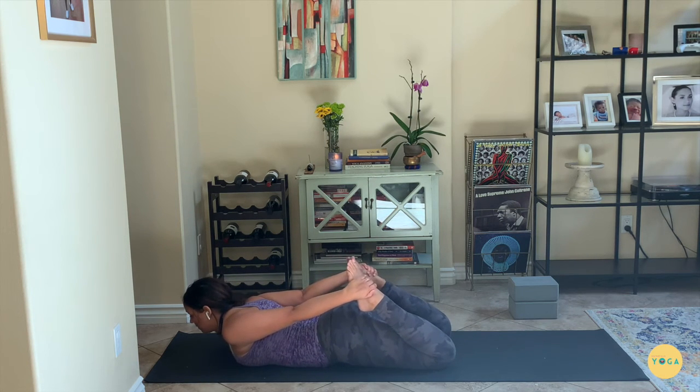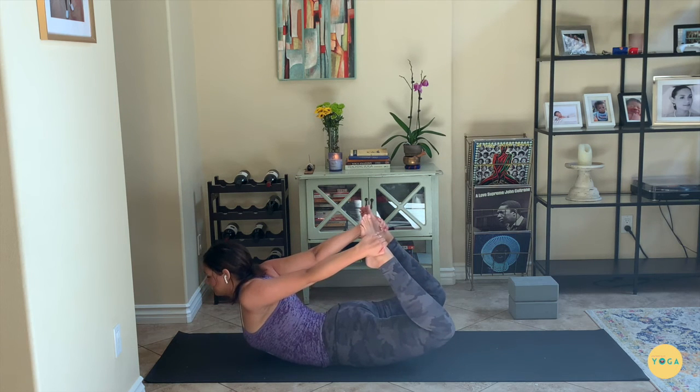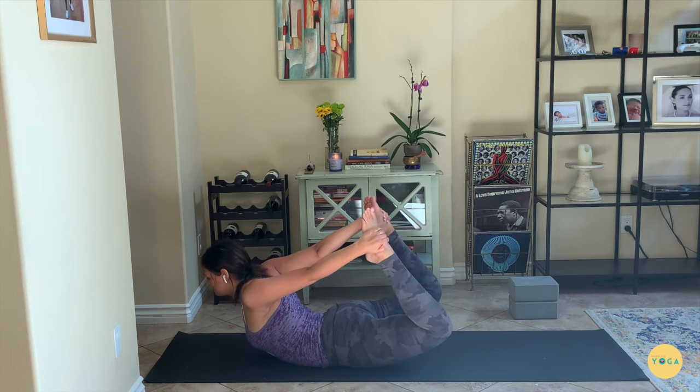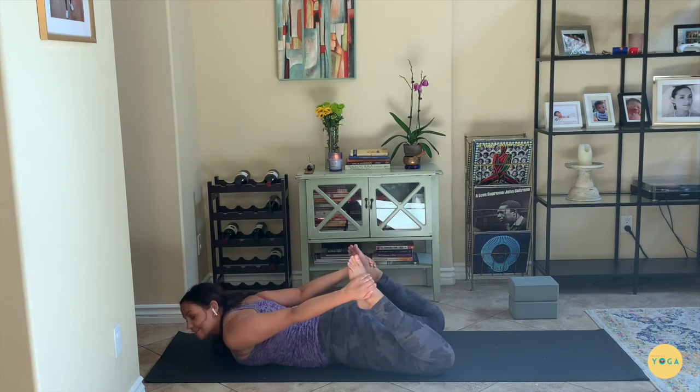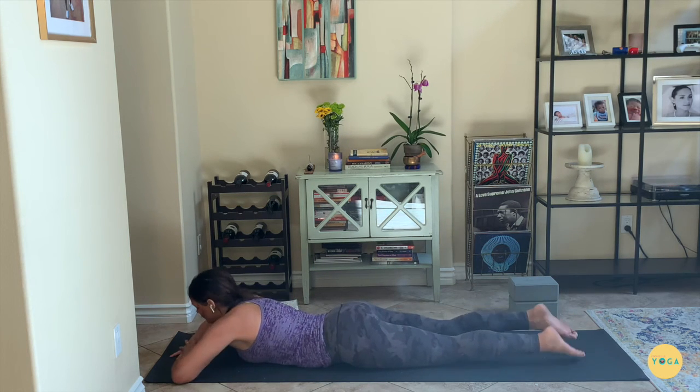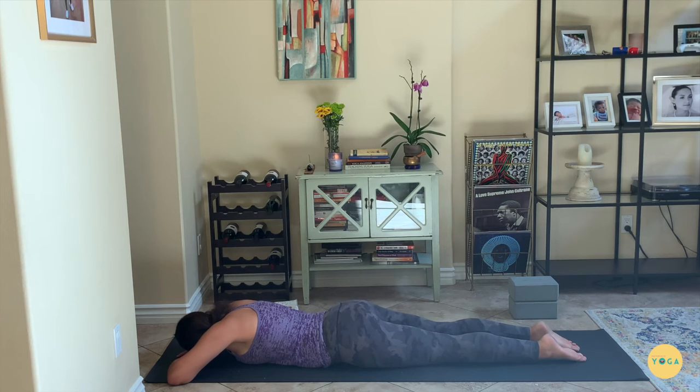And in one inhale, you're going to lift your head and your chest and pull your feet towards one another. Inhale, hold it. This is Dhanurasana, bow pose. And exhale. That's a hard pose, so congrats if you guys did that. Place your hands on top of each other and place your left cheek on top of your hands.